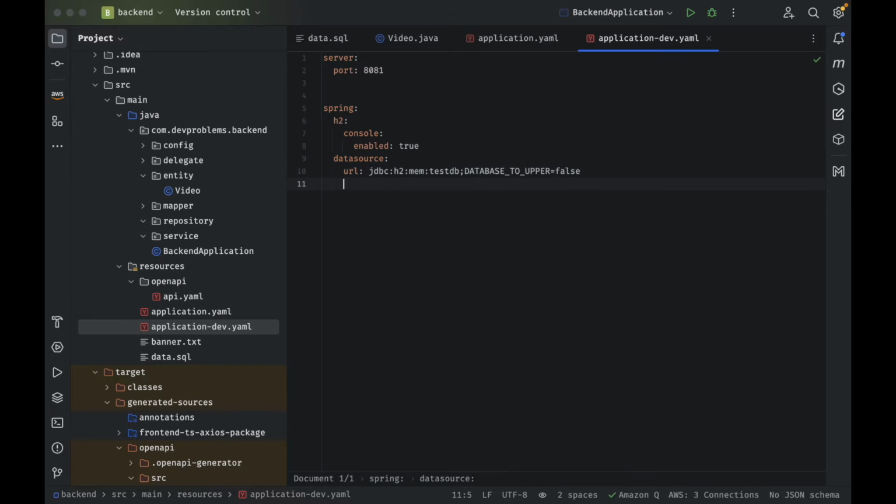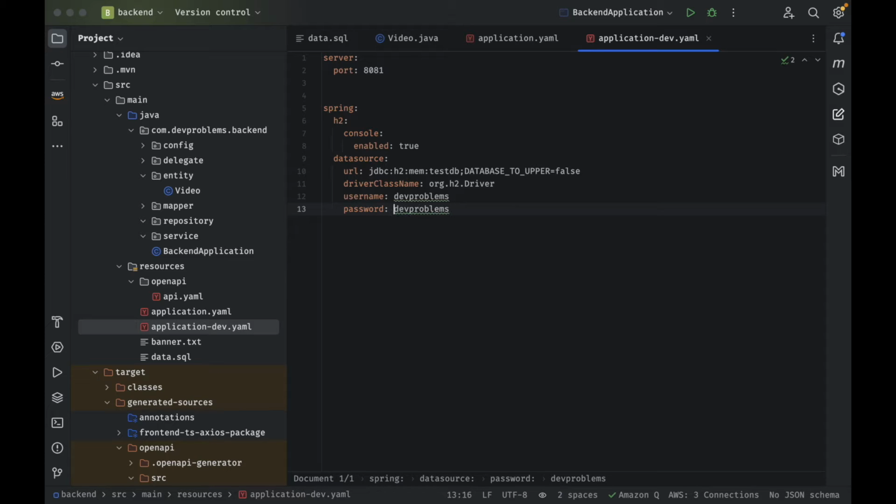I want everything to be lowercase, so I'm writing database to upper, which is false. I'm giving a driver class name, org.h2.Driver. I'm giving a username, dev problems, and also a password, the same password.